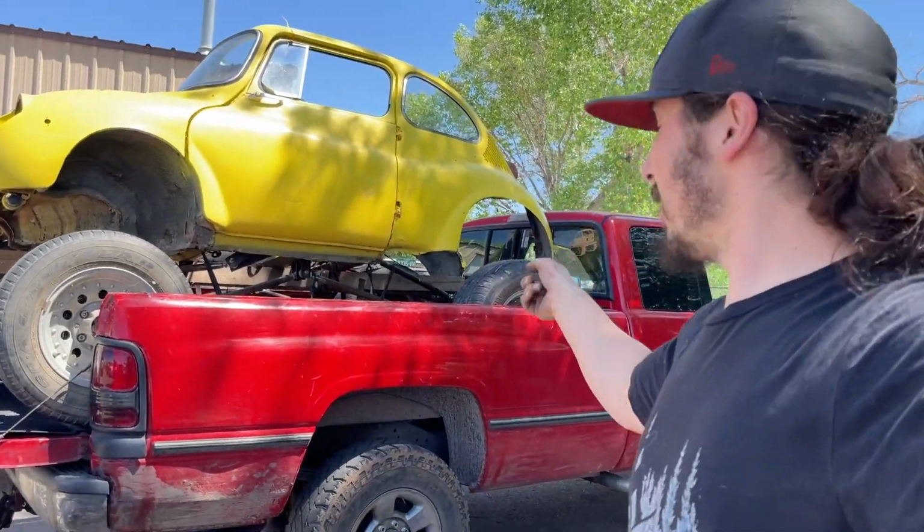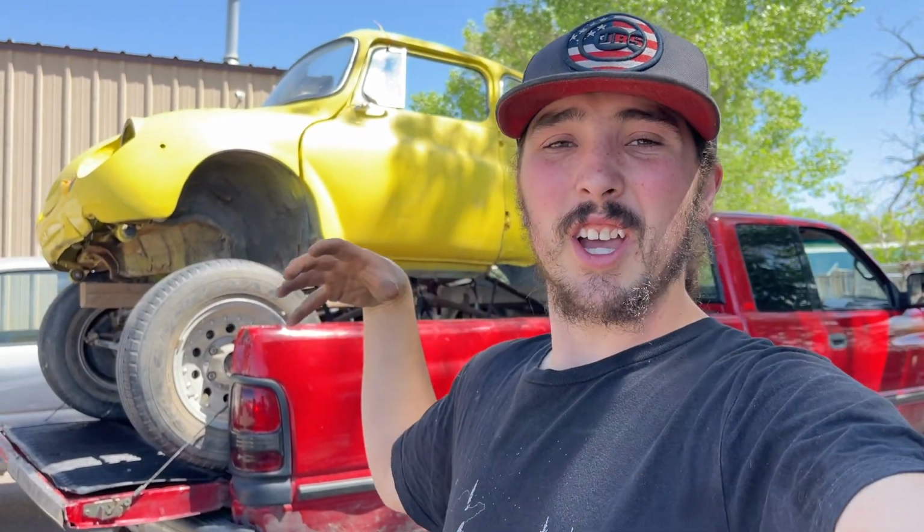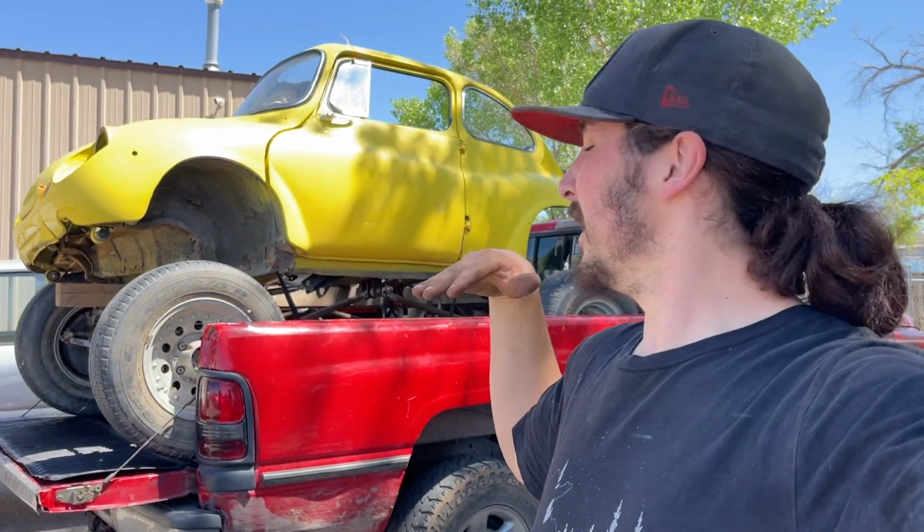But I'm gonna go ahead and get a couple straps holding this thing into the bed. I'm gonna keep all of the straps holding the body and the axle together just because this thing is such a half-finished project. It is not ready to go down the road yet. But we're gonna get it down the road because I need to get it to my shop.